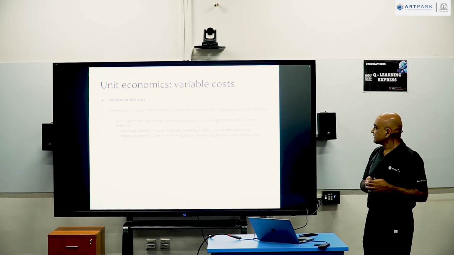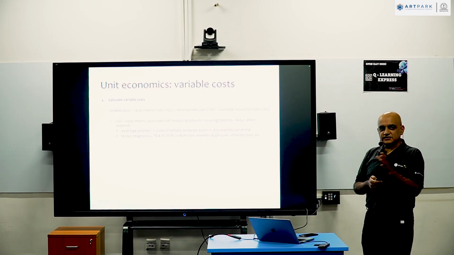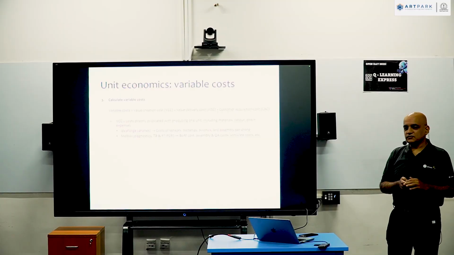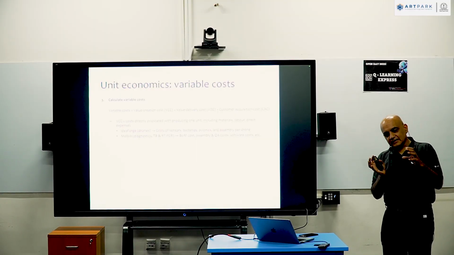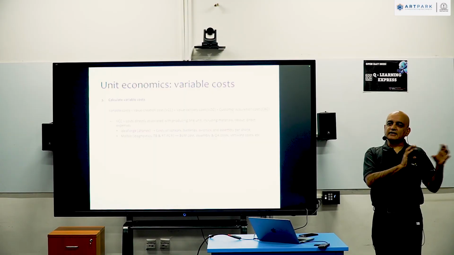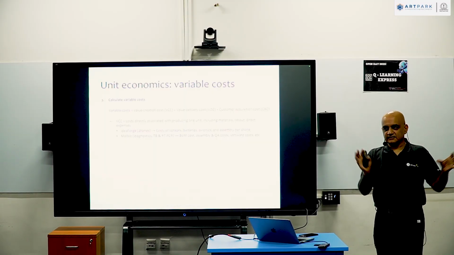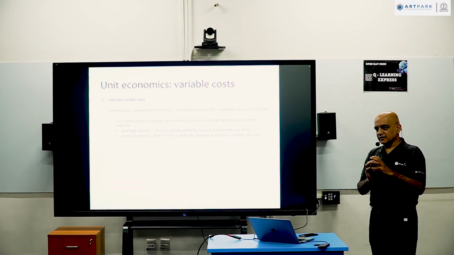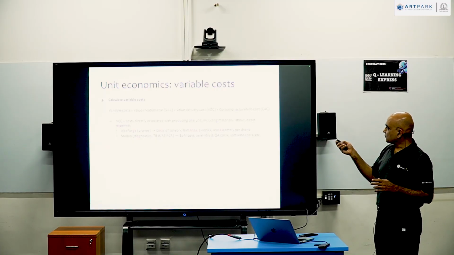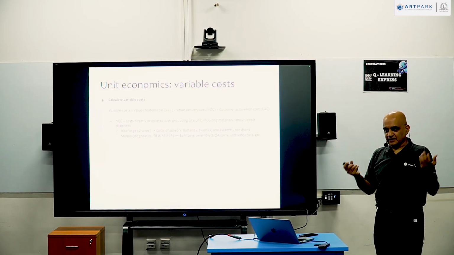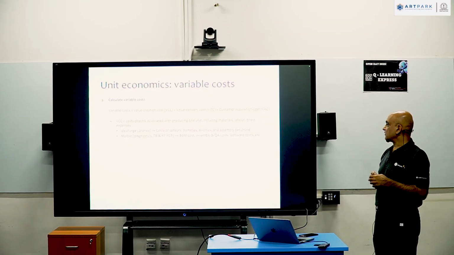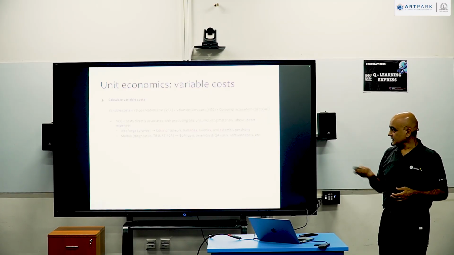Right? So first is value creation cost, VCC, which is basically the cost associated with producing one unit. So it includes all the things that are relevant to that one unit. It does not include all the R&D you did for 2, 3, 5 years to come to that point, right? But to deliver that one unit, what did it take? So it could obviously take some materials if you're building a hardware product. It takes some labor to build that particular unit, and there are other direct expenses, right?